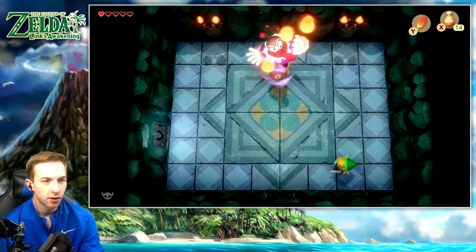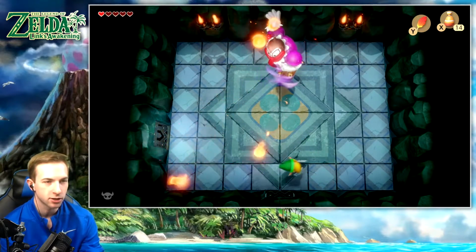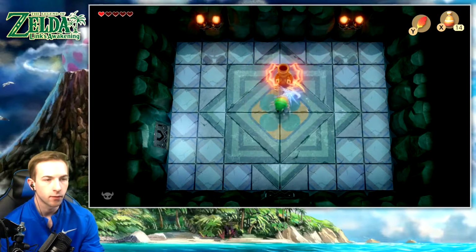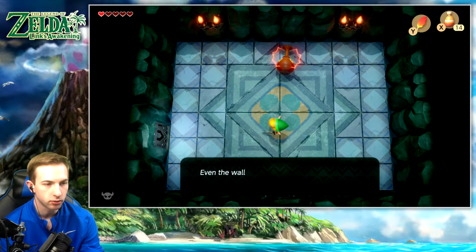Okay. All right. Yep. He's going to throw the fire. All right. Just keep running. Just keep dodging. My God, he's got a lot of shots. I can't move, but I'm still all right. Your little sword won't break this bottle. Even the walls here look tougher than that dinky thing.